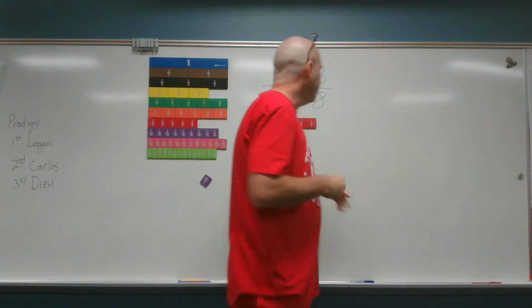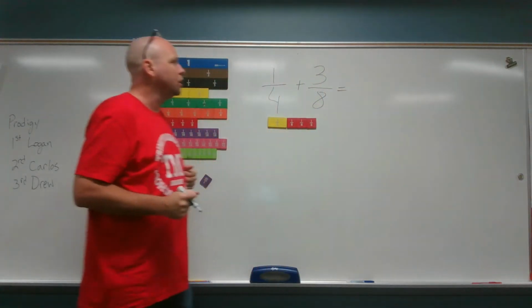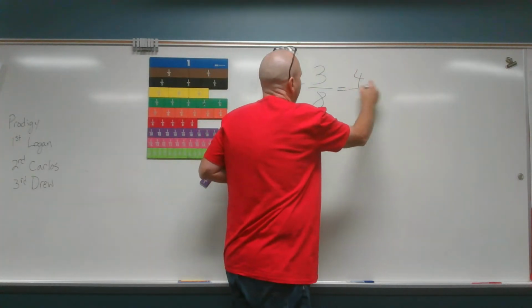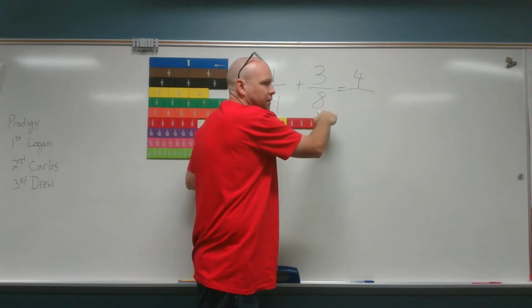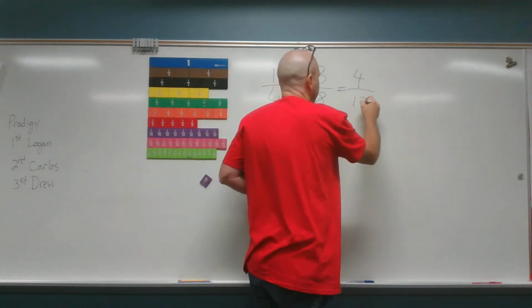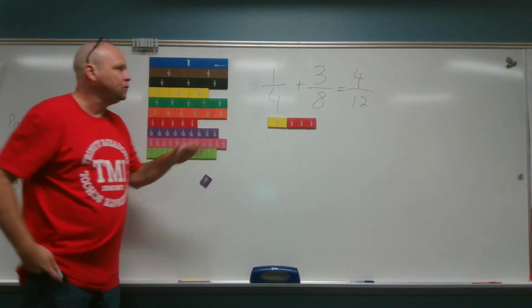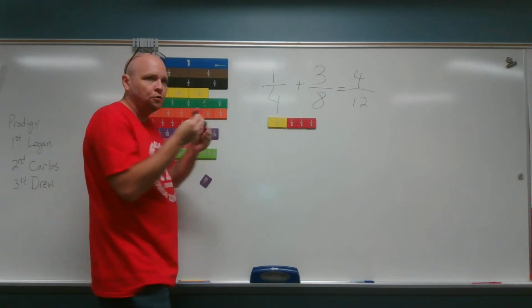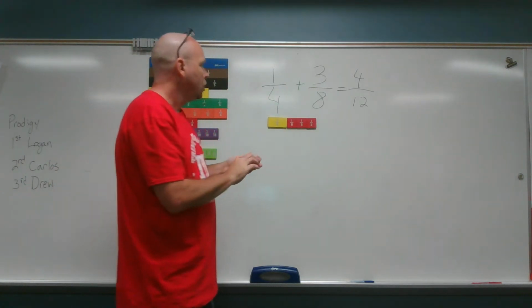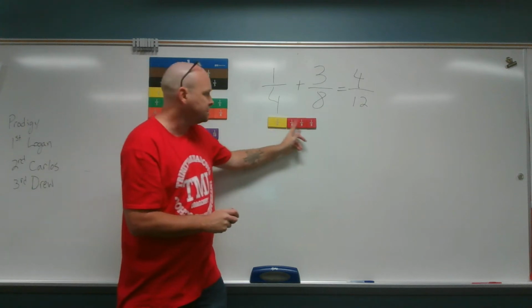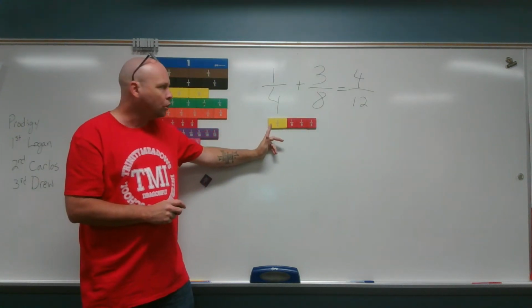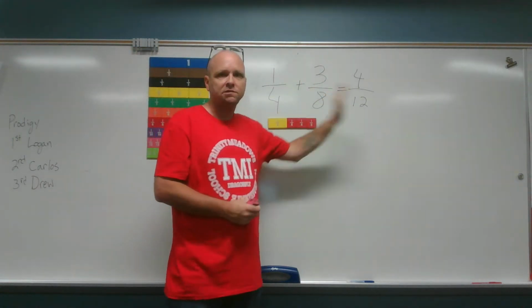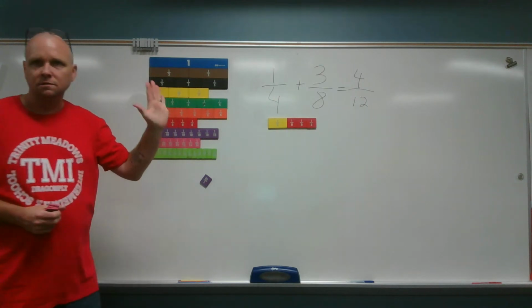So if you added straight across, Morgan, what are you going to get? If you added numerator plus numerator? 4. And you added denominator plus denominator? 12. So this is what you'd get if you added straight across. Well, let's see how that compares to 4/12. So we're saying that this right here should be equal to 4/12 if the strategy is to add straight across. Makes sense, right? We good.